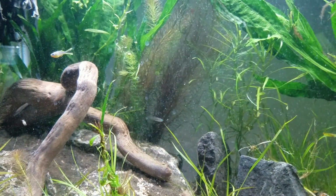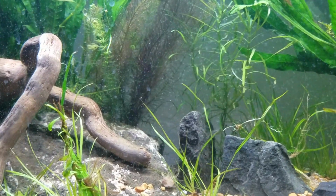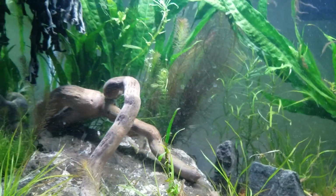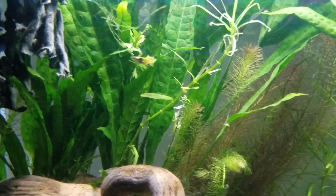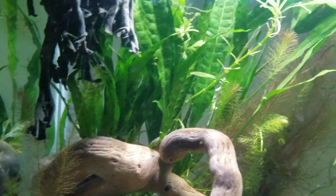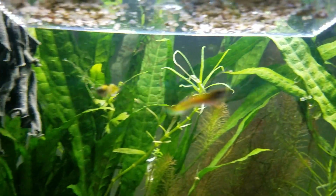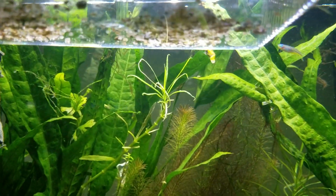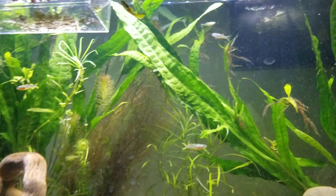But I'm not going to be selling most of these guppies unless somebody wants them. Probably won't be selling anything other than these ones as an endler or guppy, because I can't say for sure with the mix that has been in the tanks. But this tank has not ever had a mix. It's always just been these tiger endlers or leopard endlers, whichever we want to call them. And they both have the spade tail and the blue on their spade tail. So a little bit of fun there.